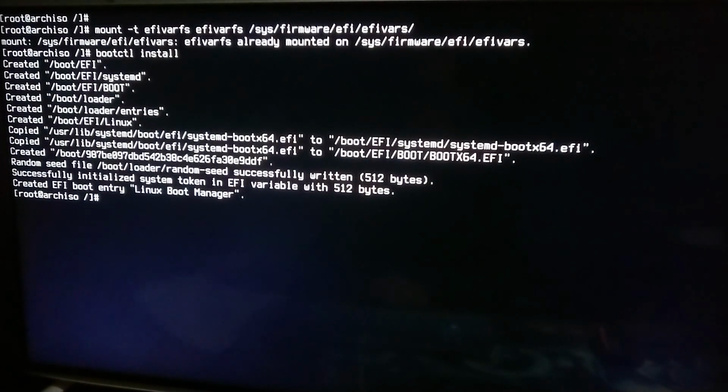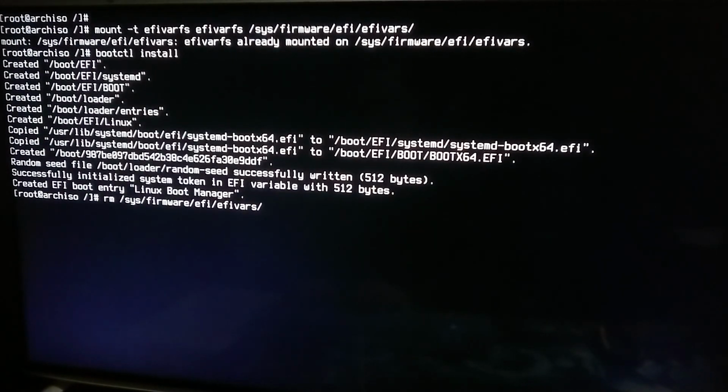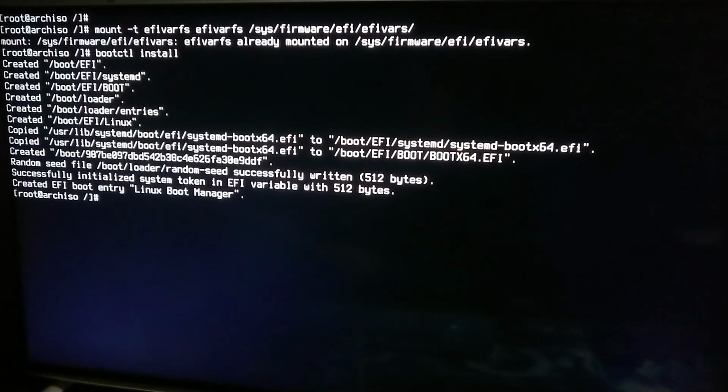Now to free up some space, you could type in this, for example, but this is not really a necessary step. Only if you got error messages that your boot is unable to be created. You can do something like this. This will remove the temporary files. If everything goes fine, don't type this command. It's just to show you in case of emergency, if you want to free up some space.